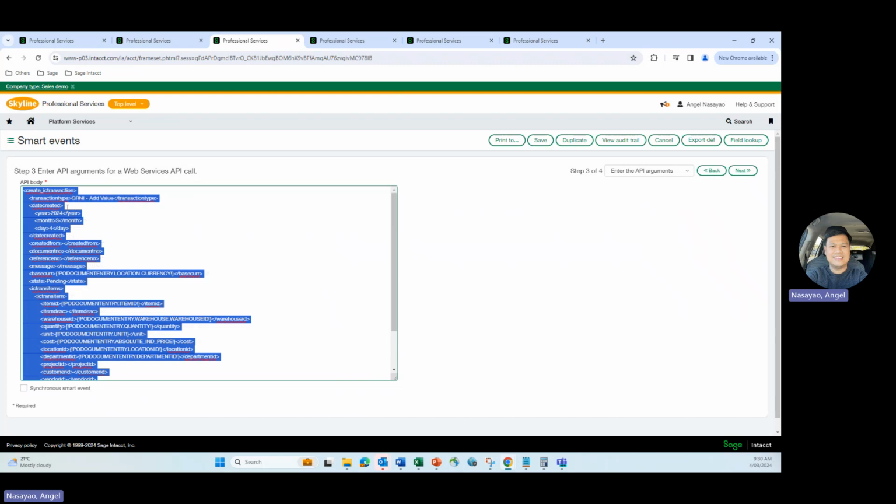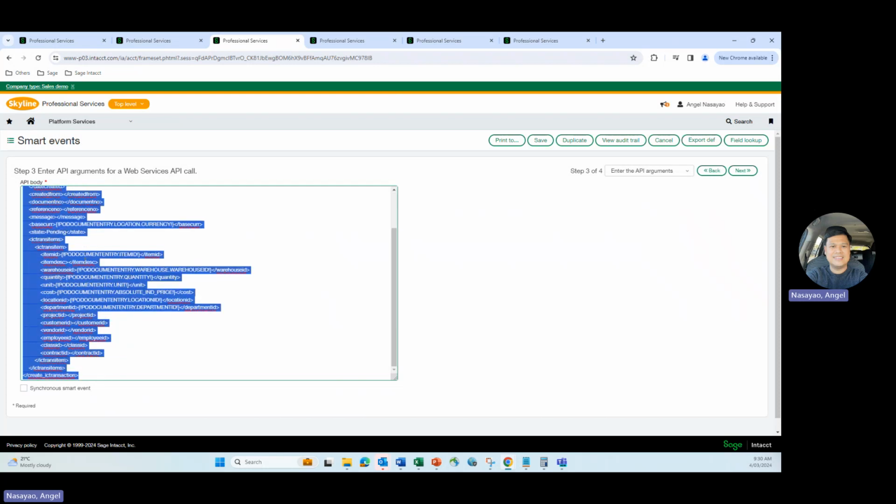Right, I can have there the date created. At the moment, I just defaulted to today's date, and you have other fields that you need to populate, like currency, if you're using multi-currency in there. You can use the items. So all these values, since we are creating an inventory transaction, will be coming from your purchase invoice, right?